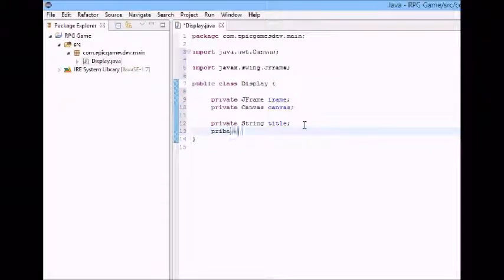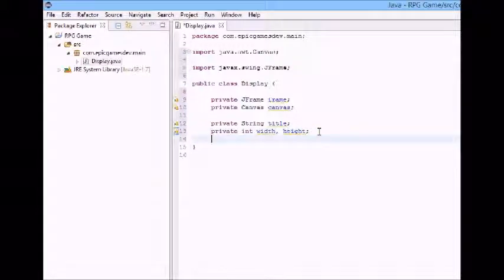Private int width and height. I'm guessing you know what that is, and I won't have to explain it. But if you don't, all it really is is the width and the height of the screen that you want. That's all that really does.